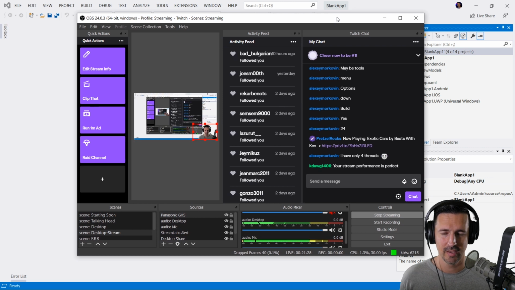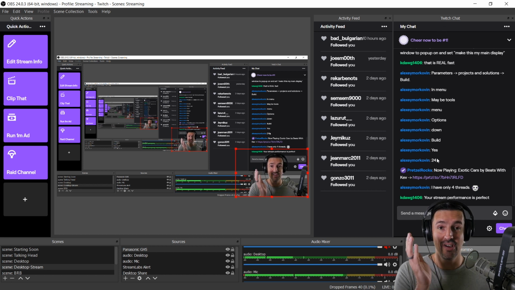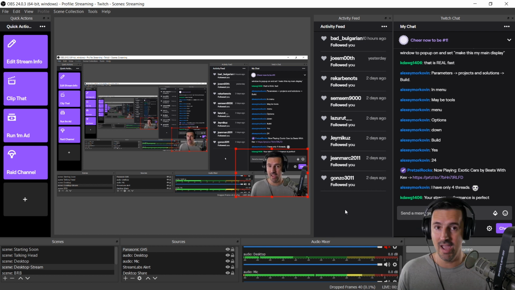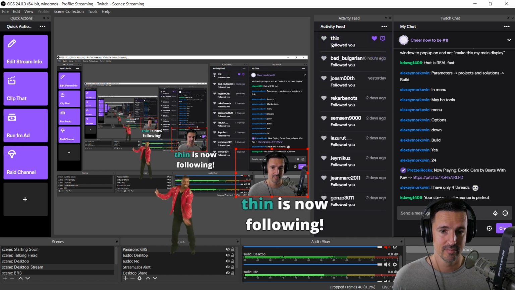Right there. Okay. So I have my chat in my OBS. I can actually embed my chat inside of OBS, which is awesome. This is a new thing. There's a new dashboard that Twitch just came out with. It's kind of like in beta preview, and it actually allows you to do this. So I'm able to embed my chat, embed my follows, my activity feed. Because a lot of times when I'm talking, and you've seen this, I'm so bad at this, someone will follow, but I'm not fast enough to turn my head and look. So this will tell me who followed, right? Even if I miss it.